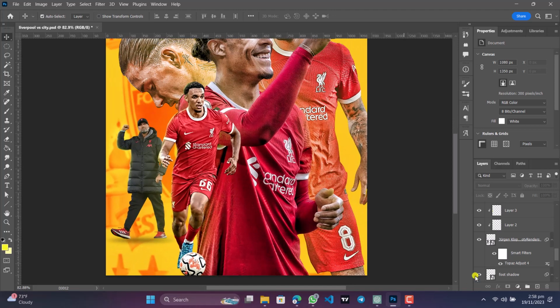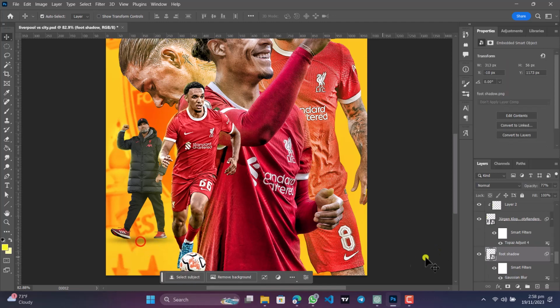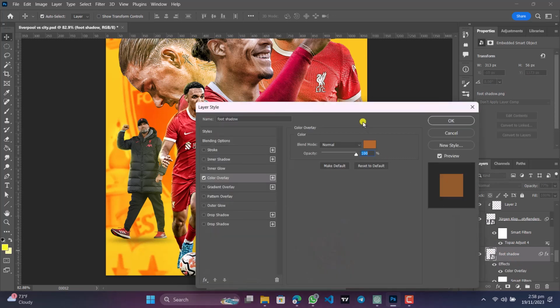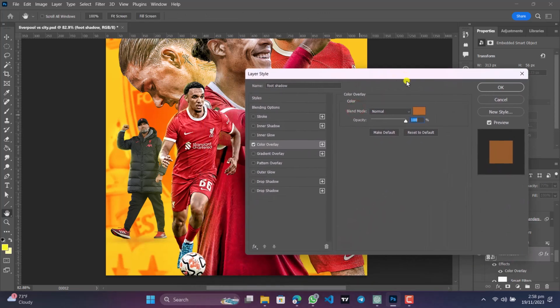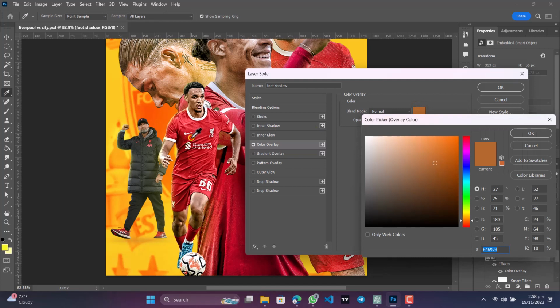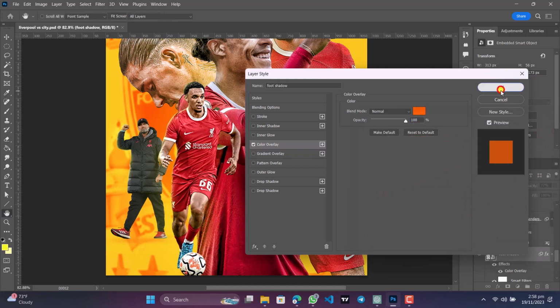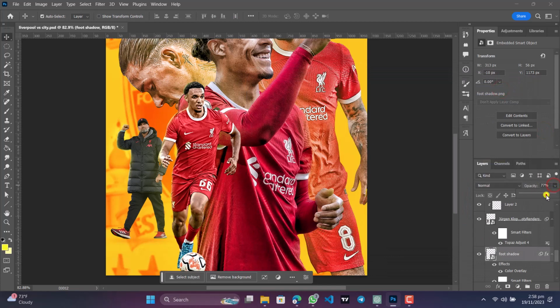But then let's see the shadow. Let's add an effects color overlay. I actually want to give it, let's try red, so that it doesn't completely go off course with the background here. Now add the opacity back to 100.